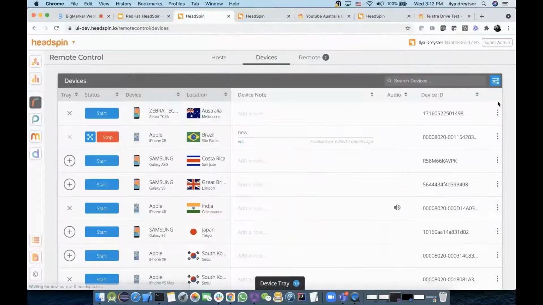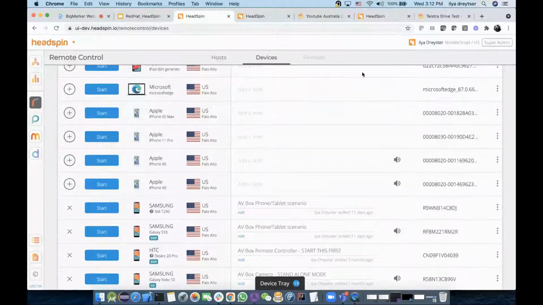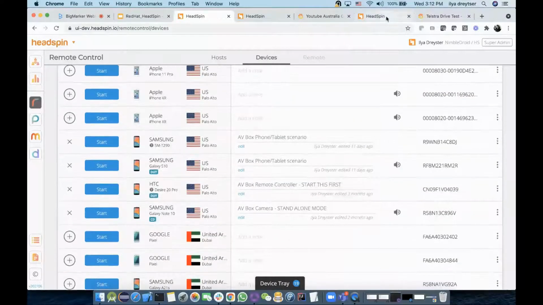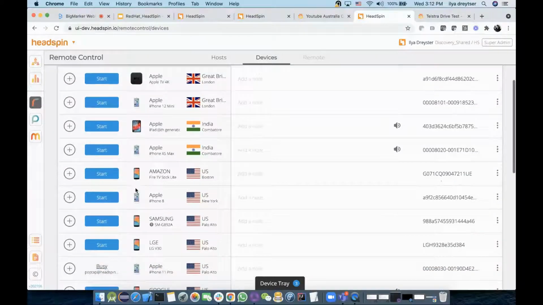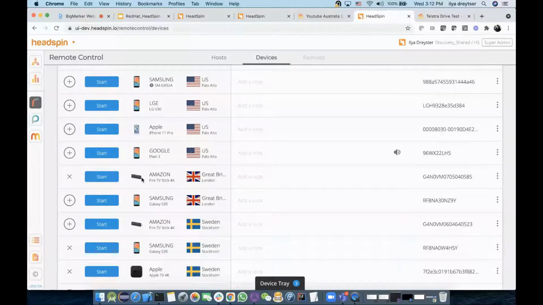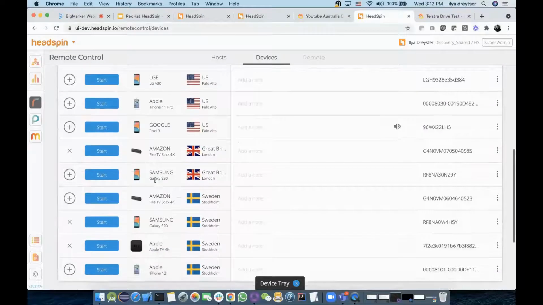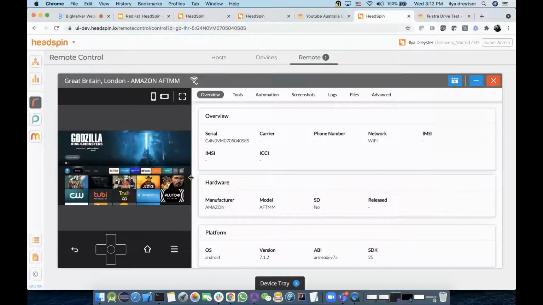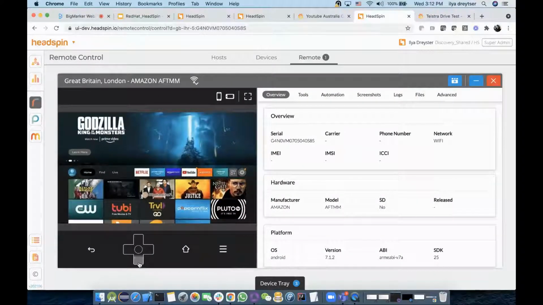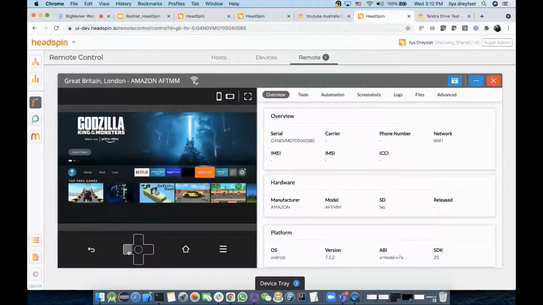Now, these are two devices. Okay, that's interesting, right? We can also talk about doing this across, say, a Fire Stick or an Apple TV or a Roku. So I can show you, this is what it might look like if you are an OTT interested customer, where you have Apple TV 4K and you have Amazon Fire Sticks and you have them in Sweden and Great Britain and the US. And so all of these can also be directly controlled or viewed from the system. So, with a Fire Stick, we can pull up a Fire Stick and we can basically perform some testing on it. We can actually go to, say, the YouTube app, just like I was doing on those other devices, and activate it and watch some content.